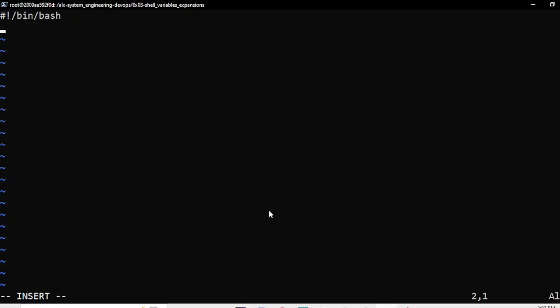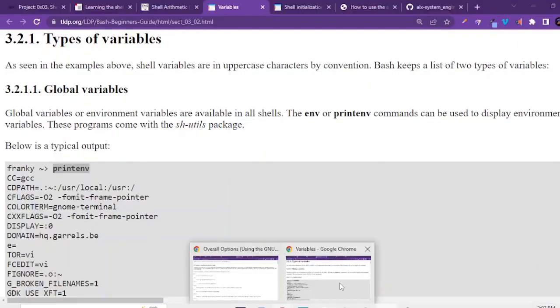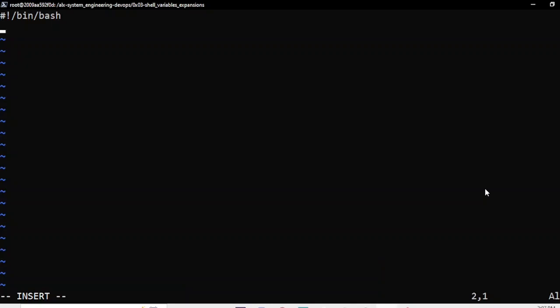Okay, so let's go to number 5. I said I would do an example with this. Create a script that lists all local variables and environment variables and functions. Oh yeah. So how do we list local variables, environment variables, and functions? Remember, I have no idea. I'm going to go back.